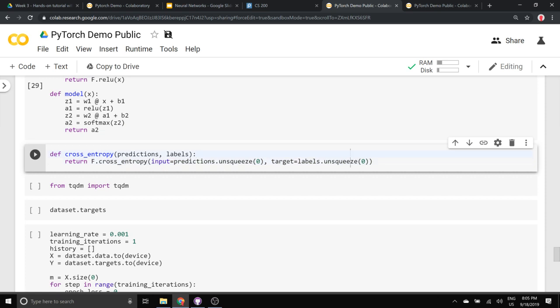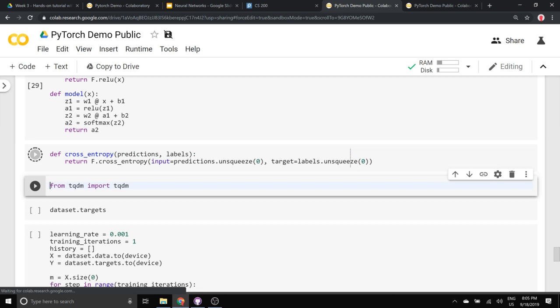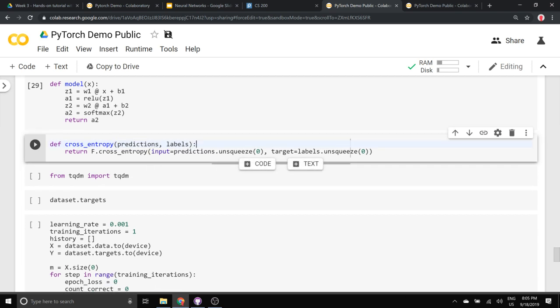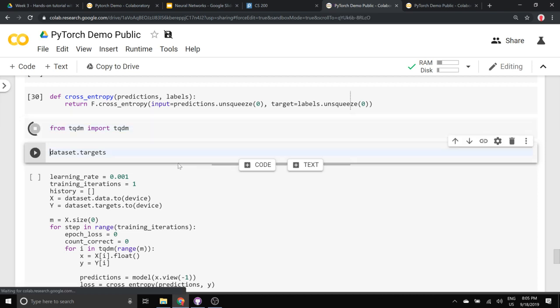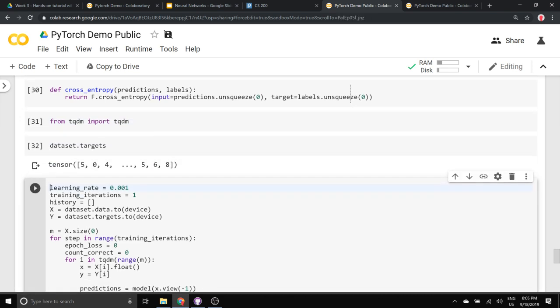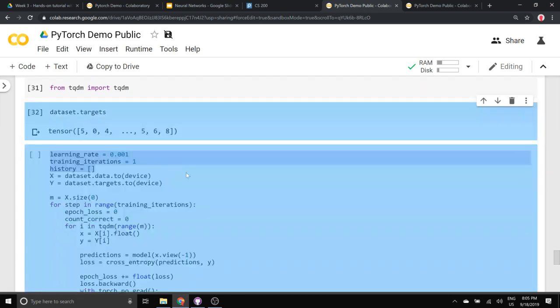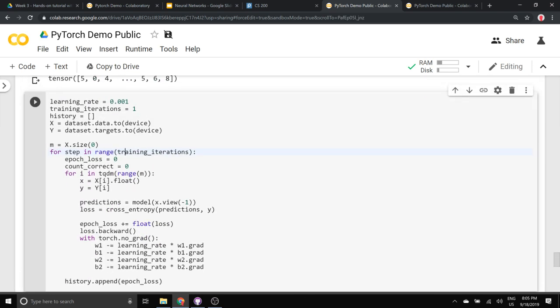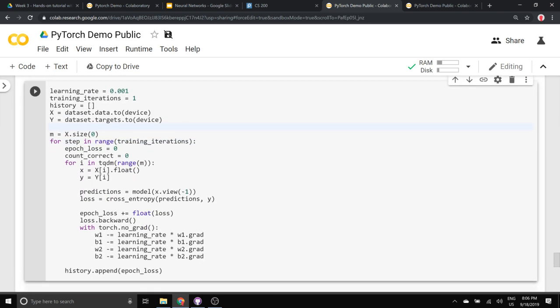Okay. So we'll define our loss function to be the cross-entropy loss function. This will require a lot of time to explain, so you should probably just watch a YouTube video on this. And then we'll just import this to have our training loop. And our targets is basically the label of the number. So 5 would be just a handwritten 5. And then here's our training loop.